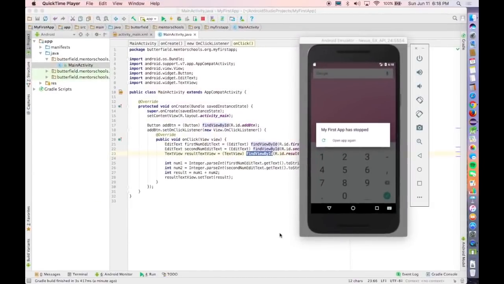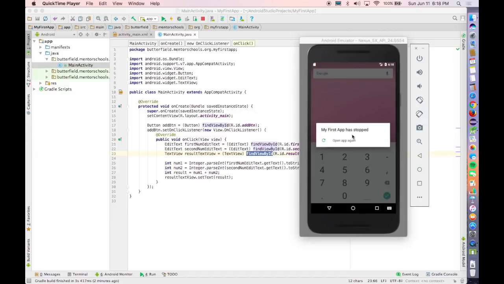So now let's talk about debugging. Debugging is the process of fixing your app when it's not working. And you're going to need these skills even if you got it working on the first try. So Android Studio comes with a number of tools that will help you step through your code and see what's going on one instruction at a time. So this is how we do it.